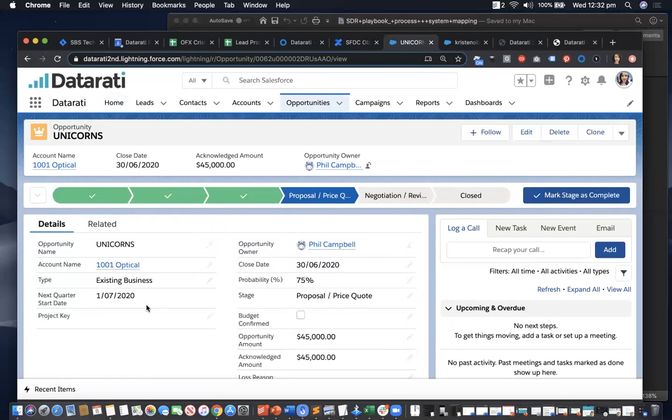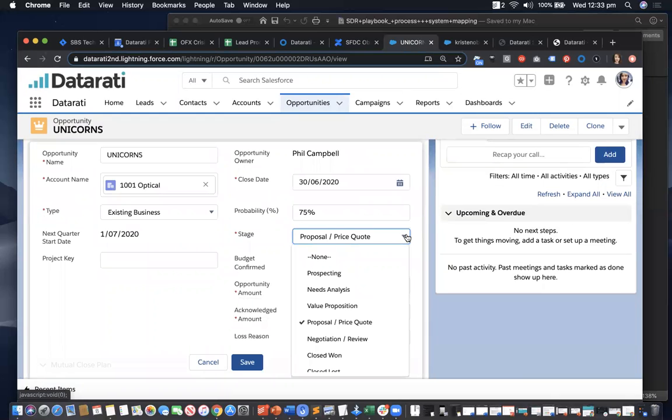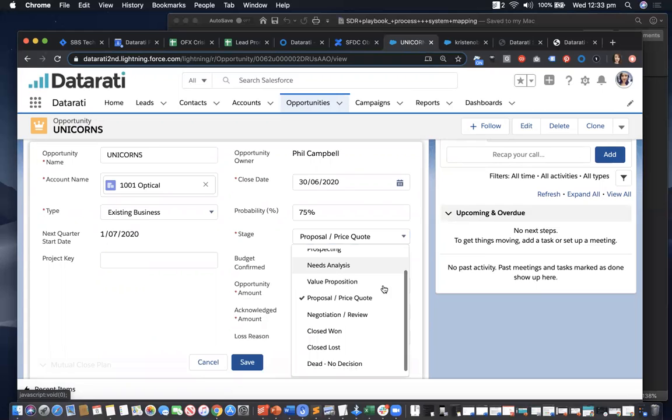In this case, this one is sitting in the proposal, price and quote stage, but our stages to push an opportunity through to the closed won ultimate are prospecting, needs analysis, value prop, proposal and quote, negotiation review, and closed won or closed lost.